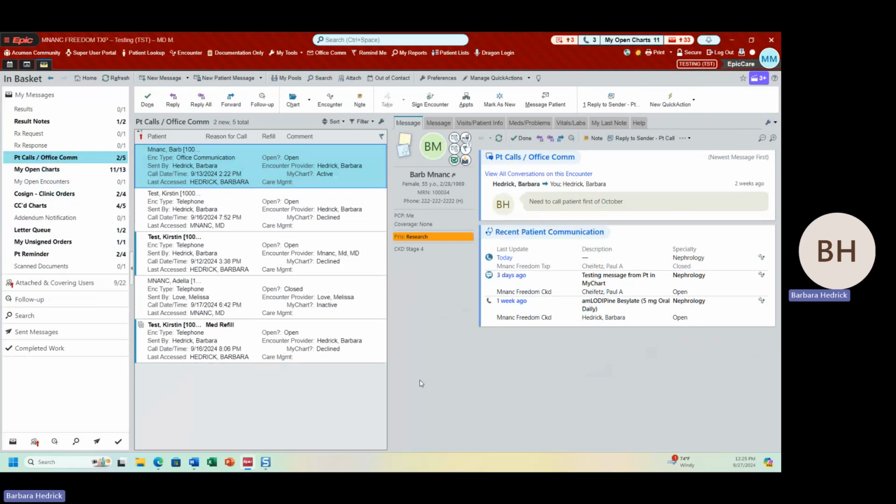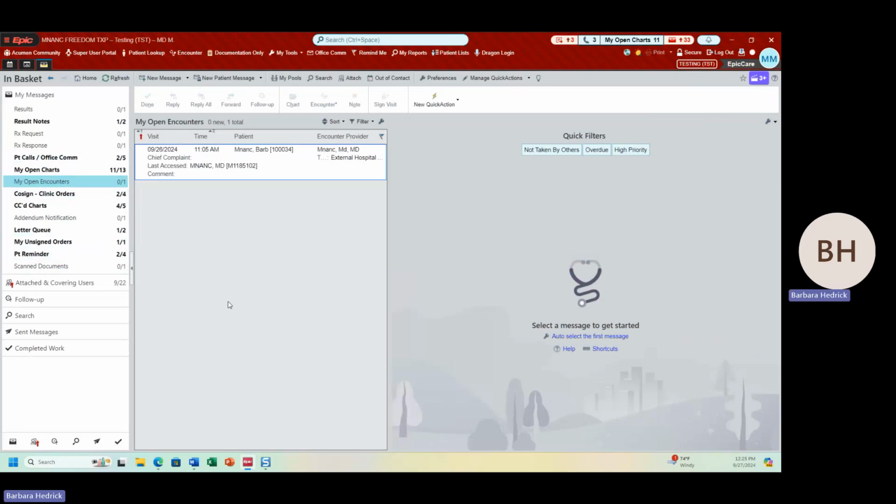Another folder that's going to be important for you all as providers to really look at each day, especially after you have a clinic day, is anything that's your open encounters. So open encounters refers to any type of visit or encounter that you've started and not completed. So when you're seeing the patient, especially when you first go live on Epic, it may take you a little bit of time of learning the workflow. So perhaps you put in information when you're with the patient, like the follow-up and whatnot.